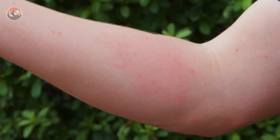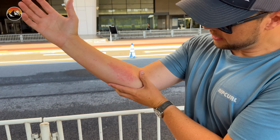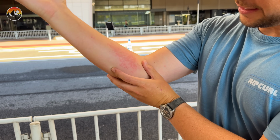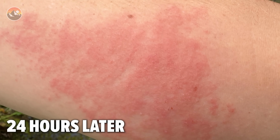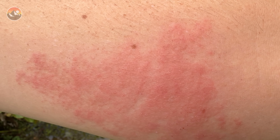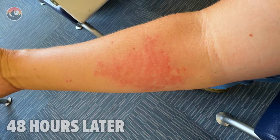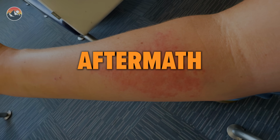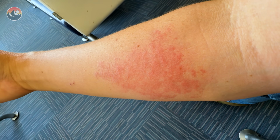I honestly can't imagine a worse aftermath than this without a hospitalization from a neurotoxin. In the hours and days that followed, dealing with these reactions all throughout my body, the toxin did seem to slowly dissipate hour by hour, day by day. So luckily, no hospital trip was needed. But as far as an aftermath score, I can easily give the Denki Mushi a perfect 10 out of 10. This is not an experience that you ever want to mess with.